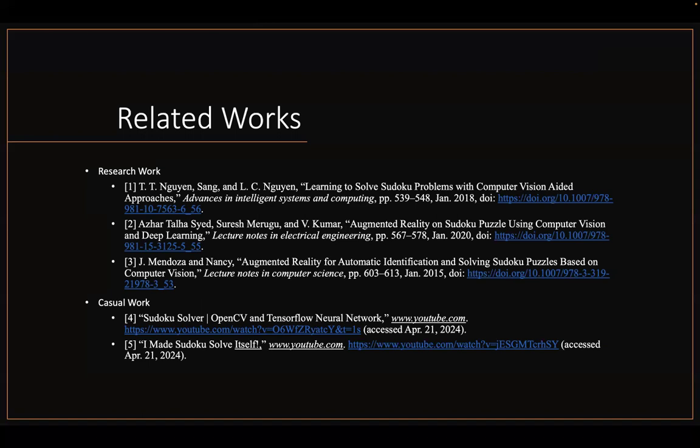The second research work employed a bunch of computational logic to find the contours, and specifically they wanted to also use some libraries which were more mathematically intensive.